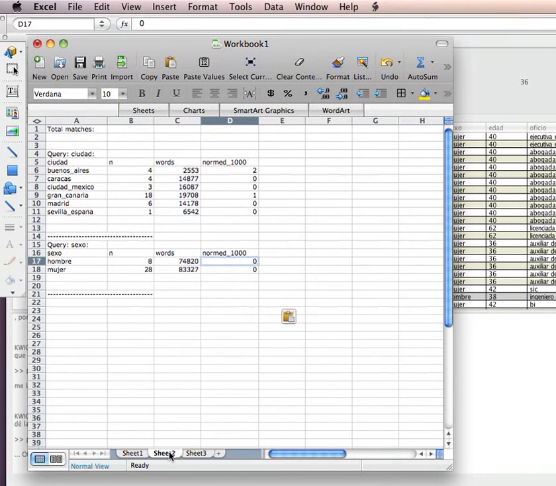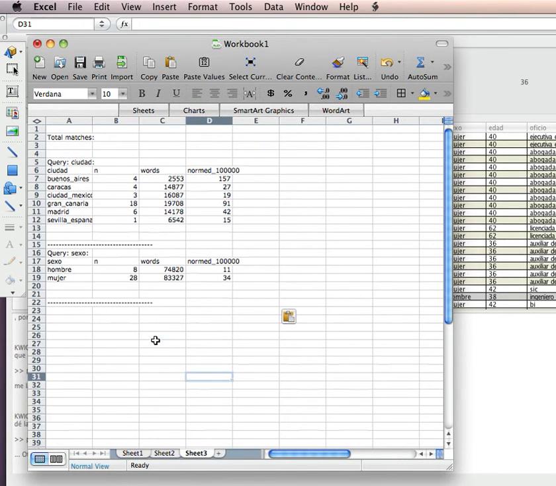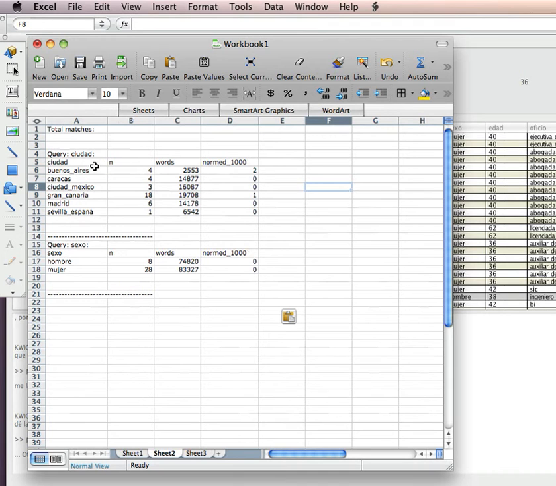And if you compare them, this is the data for the norm to 1,000. This data doesn't change at all. We got 4, 4, 3, 18, 6, and 1. Here we have our 8 and 28 via gender. And we have the same data over here, 8 and 28 by gender. Same number of words. But whereas here we said it looks like in Buenos Aires they use, I think that's right, pienso que 2 per 1,000 words, whereas in the Gran Canaria, they use it 1 per 1,000 words.